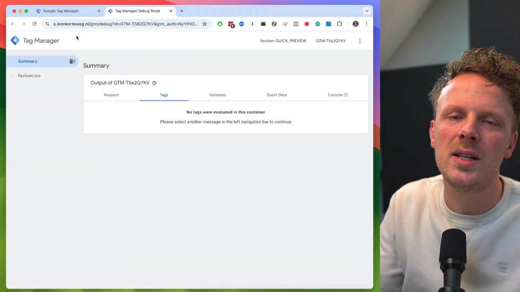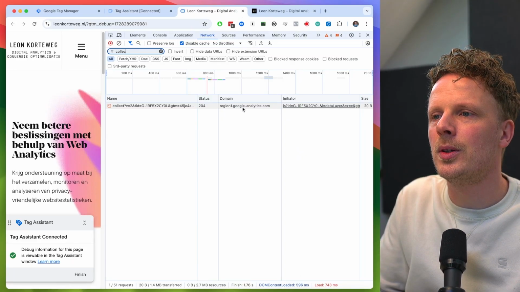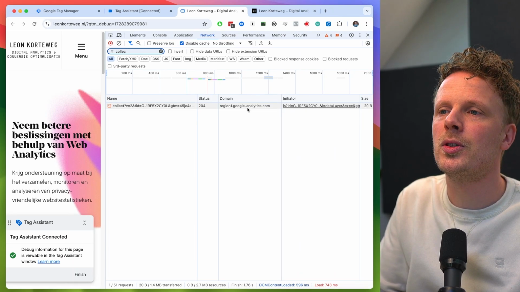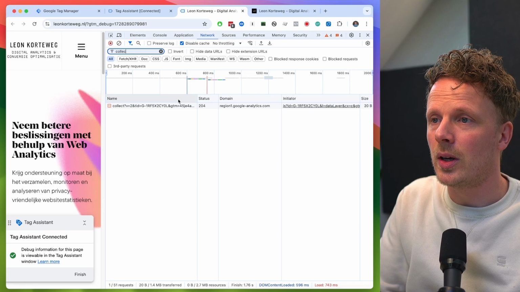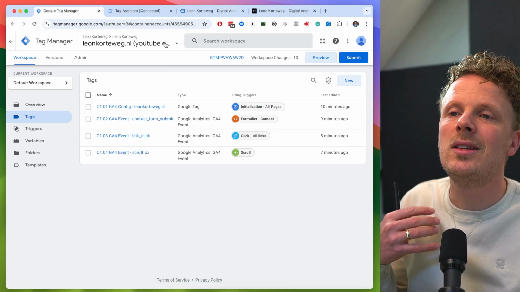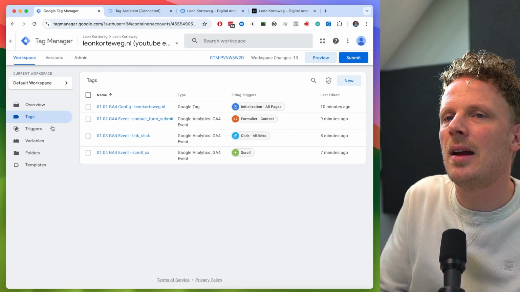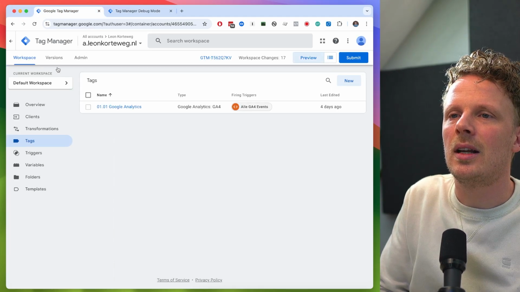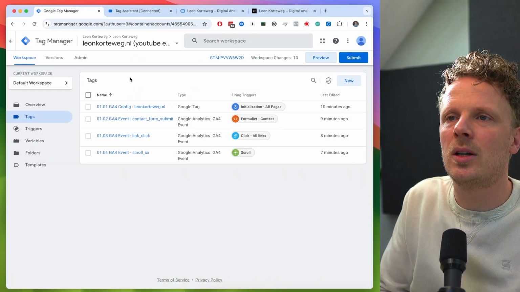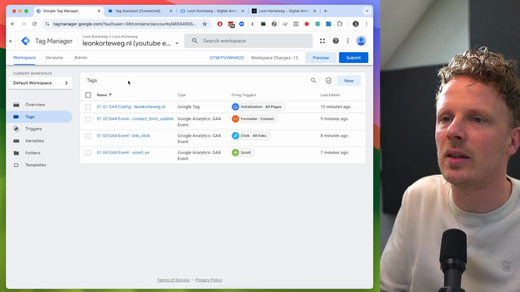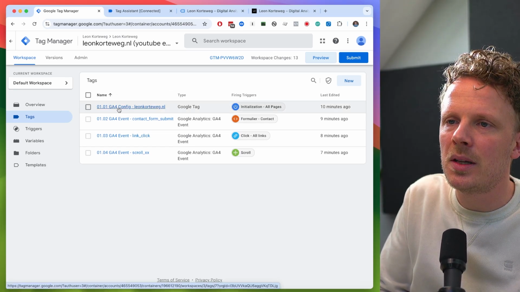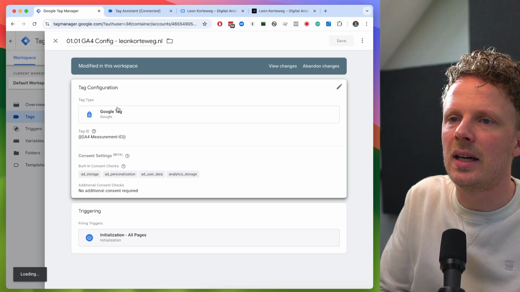There is one simple change that we're gonna make to make sure that we're not tracking directly into Google servers, but that we're tracking into our own server-side container on our own domain. I'm gonna do that by going into my client-side container. I know these two containers are really similar, so it might be a little hard to follow along, but right now I'm on the client-side, my regular GTM container. And I'm gonna open up my GA4 config tag.